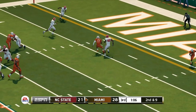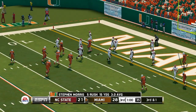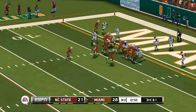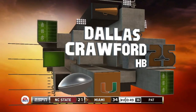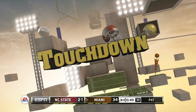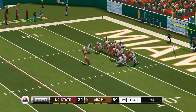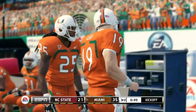He scrambled. Quarterback's going to run it, and he's got room to work. Dives, and he's down. Morris picks up about 7 yards there, scrambling away from the pressure. Getting down to the goal line and just punching it in. And he converts the extra point. So a 12-play, 81-yard drive, and that's good for a touchdown.